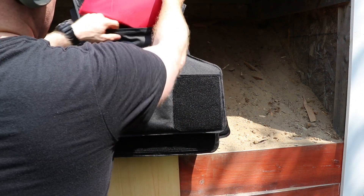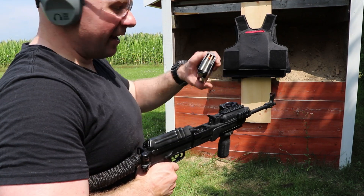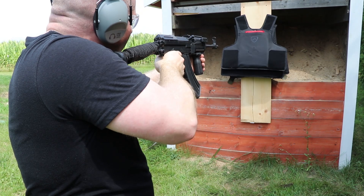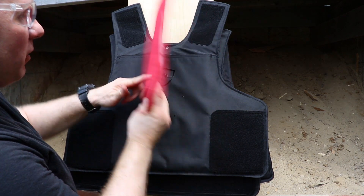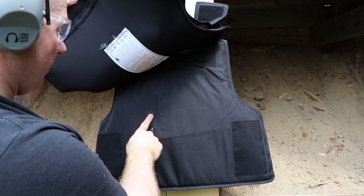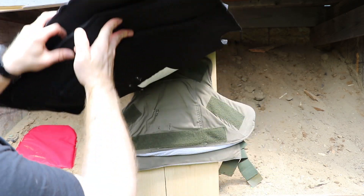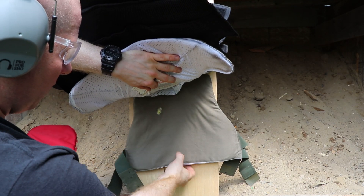Just for continuity with our other videos, we're going to hit this now with 7.62x39 to see how well that goes through. Here's standard FMJ 7.62x39 out of the VZ58. Here's our 7.62x39. Through our first layer of 3A Plus, second layer of 3A Plus, third layer of 3A Plus, fourth layer — you can start to see shavings coming off of the steel from that round, I imagine it's a washed mild steel on the outside — and then our fifth layer of armor, the 2A. It blew through that and went on to our final layer of armor.